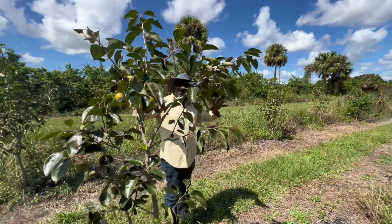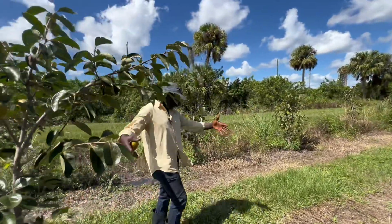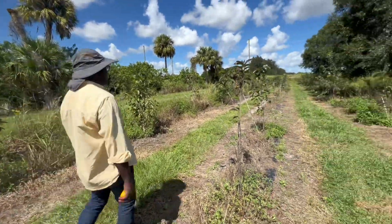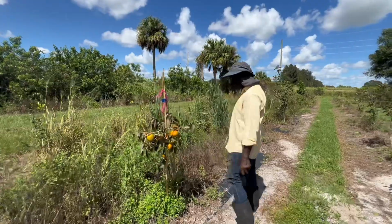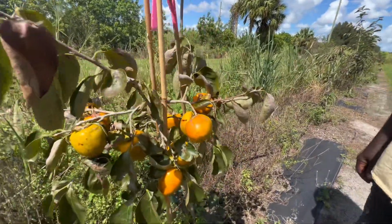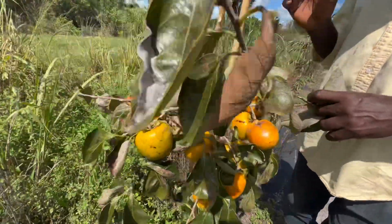We're going to cut them and try to get them to grow wide. The spacing we have here was intended to get the tree to fill it in. Let's see, I picked 4 fruit from this yesterday. And look at the size of the tree. These look rather different from the one you have in your hand, Mr. Miller. Yes, no, these are different.